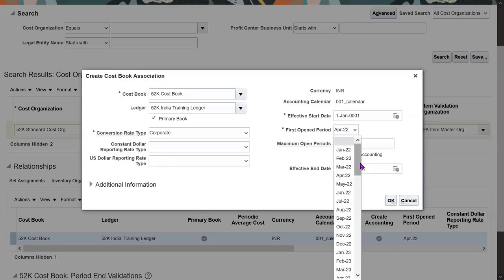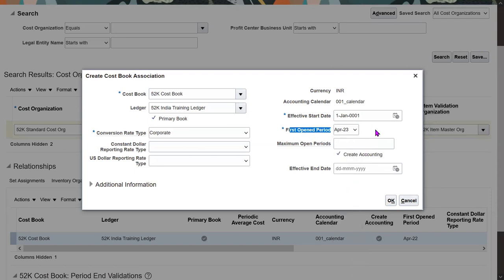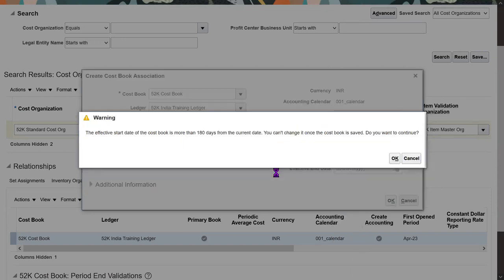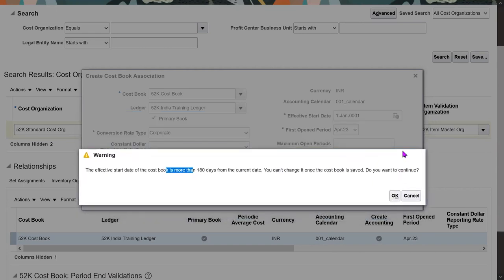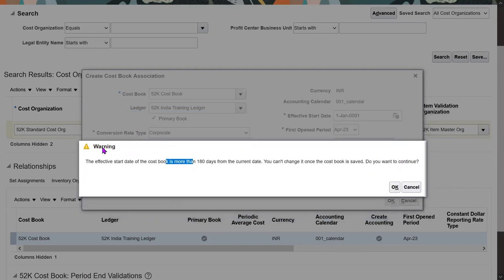Oh, sorry. I thought I selected 23. Okay, let me choose April 23. The effective start date is also starting from 0001 above. That should be okay, it's not a problem. It's just a warning, it's not an error. Okay, that's fine. We can go ahead with this.